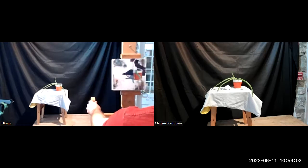Well, you painters, make sure that your painting is always at eye level. Not below, not too high, not too low, but right around your eye level. I think that's an important practice to have.